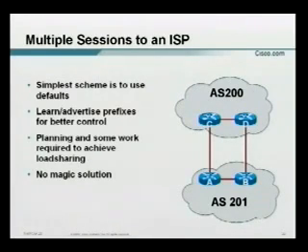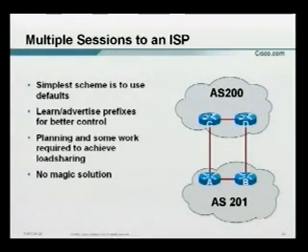If you've got multiple sessions to an ISP, and this is the sort of picture that I'd like to see in most networks, where you have redundant routers in your AS, redundant routers in your upstream, well, the simplest scheme is always to start with defaults. The sad thing about people who start off with BGP is they want it to be really, really complex. And it's like, why? BGP is actually very, very simple. Start off with the defaults. Start at the bottom and work upwards.